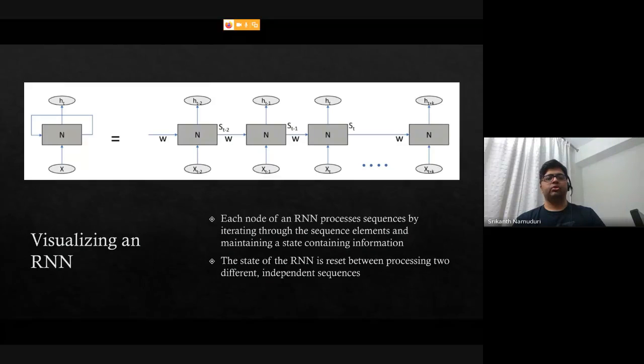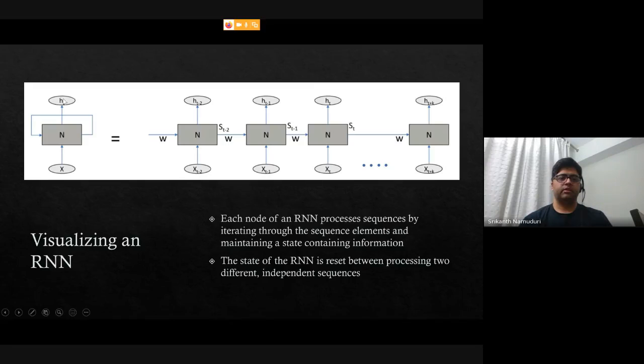This is for each node in an RNN. Of course, there are several such nodes in the overall network, but this is a representation or a way of understanding RNNs. On the left side you see how it actually is, and this is just a way for us to understand the network. Like I said, there is a certain memory or retention of information within an RNN for the duration of the entire sequence, where the output of this network in a previous time step is being fed back to the node. That's why when you unroll it, you can imagine a sequence of nodes where the output of one node is given as input to the next node.